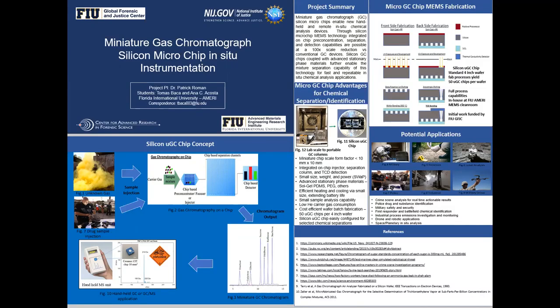It seems that this sort of long loop back channel is a mathematically efficient way to create a longer channel on a much smaller substrate area. Was that informed by any other experience that you had in manufacturing tolerances for this small type of chip? My experience before was fabricating a MEMS pressure sensor and some other actuators. Not so much on this front, but what I did learn is the line spacing and how small the line spacings could possibly be. That's the only thing that I learned prior to jumping onto this project.